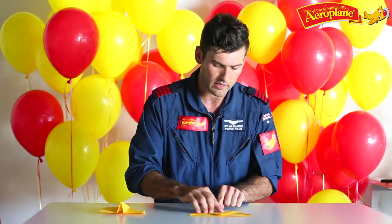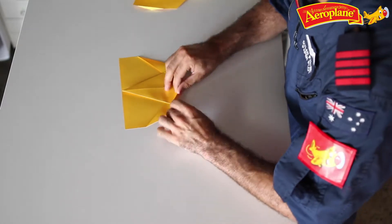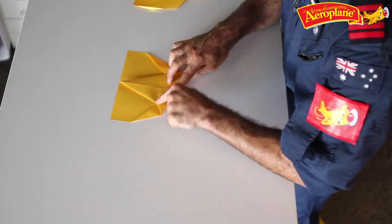So it's okay to stop the video and rewind and have another go. I'm going to get the top edge of my plane just there, and I want to continue this line to the middle of the plane there by folding that upwards. Now make sure you see that fold continues all the way up to the side of the wing there.